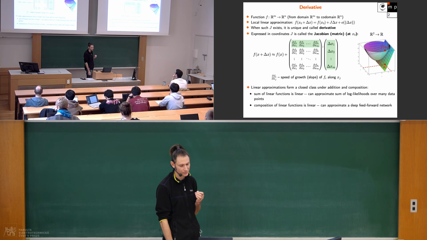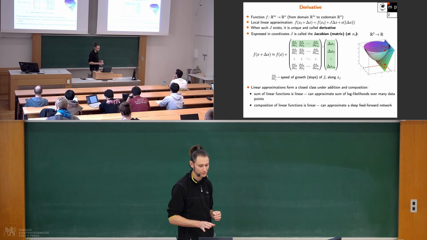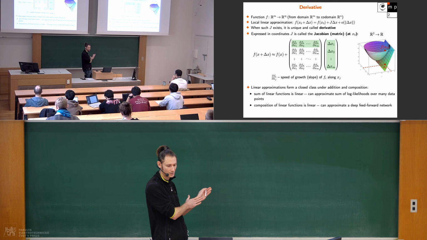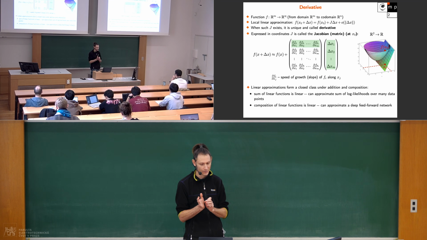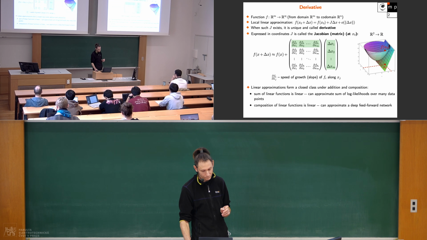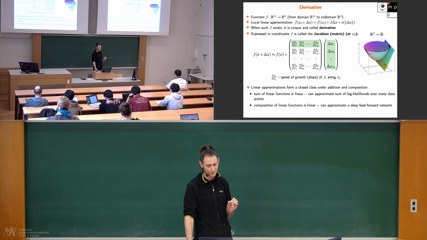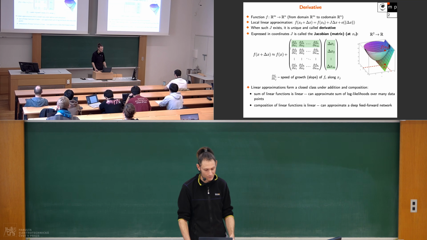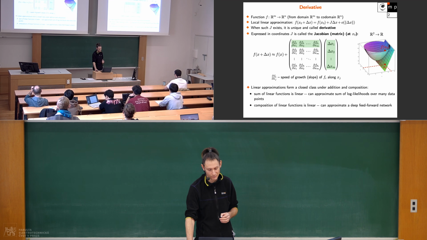So to clarify this a little bit, this formalism is designed specifically for a function which acts from m-dimensional space to n-dimensional space. So the input is a vector and the output is a vector. And then when expressing this linear operator, the derivative for this kind of function, in coordinates, we obtain such a matrix. So this Jacobian matrix is a matrix of these partial derivatives.